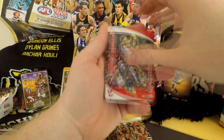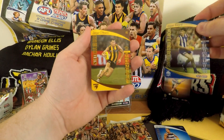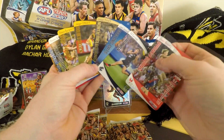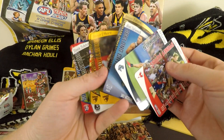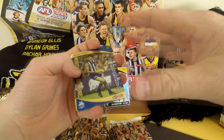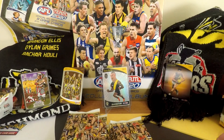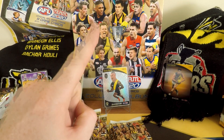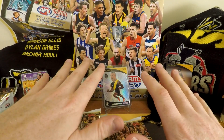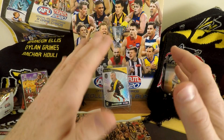Ed Curnow, Isaac Heaney, Joel Selwood in the 3D icons — I think I've already got that one. Jasper Pittard and — whoa, hang on. That's 1, 2, 3, 4, 5, 6, 7 — I'm missing a gold card here! Mr. Team Coach, what is going on with that? I am missing a gold card, Mr. Team Coach. Has that happened to anyone else? Because I was opening a pack off-camera the other day and I happened to get no special card — only two golds and regular base, no special card. So there could be some issues inside this.